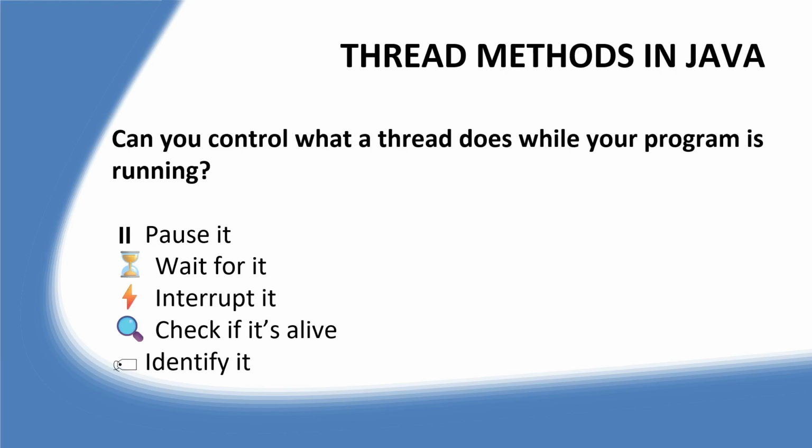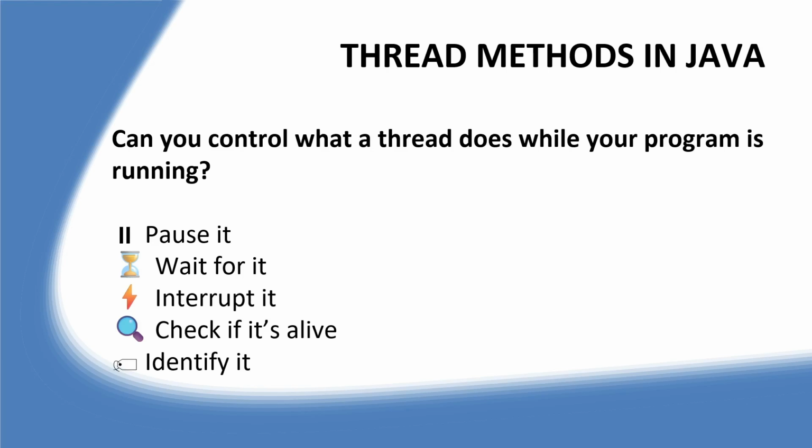Now let's get started. Imagine your Java application has multiple threads running at the same time. Now suppose you need one thread to pause for 2 seconds, or you need the main thread to wait until another thread finishes, or maybe a thread is sleeping and you want to signal that it should stop waiting. So how do we control all of this? Java provides several important methods, thread methods, for exactly these kinds of situations.